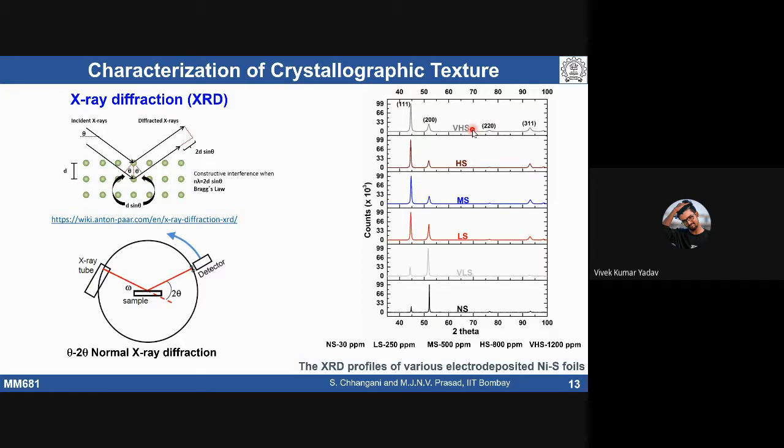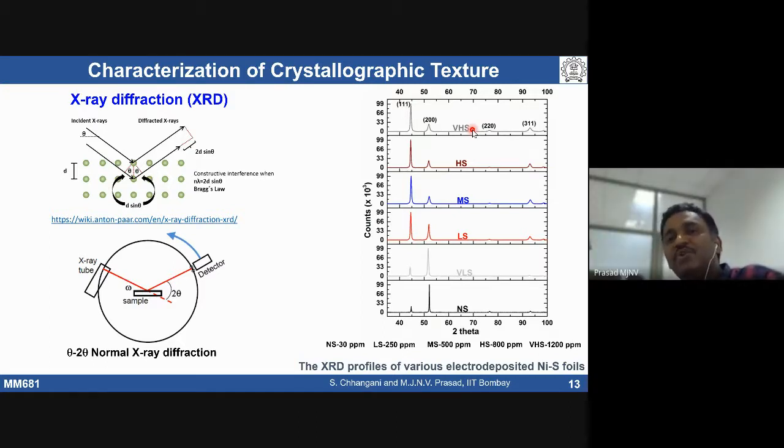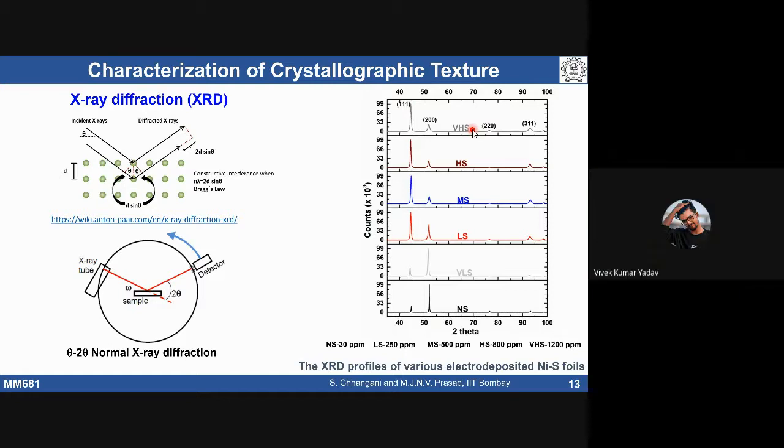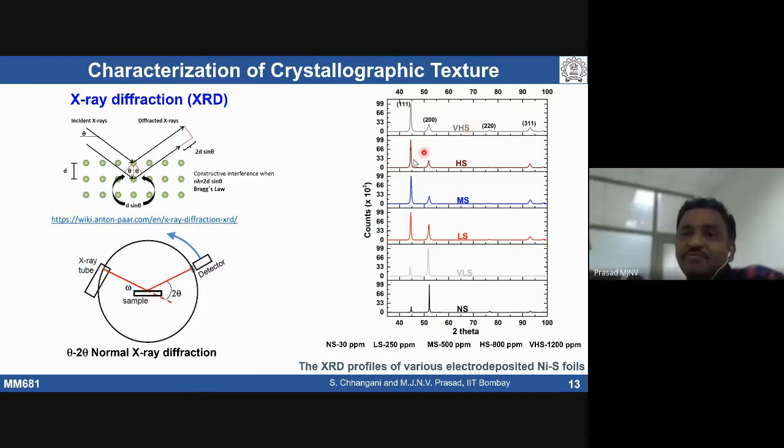So these are the planes, not the orientation, right? Yes, in FCC, with cubic materials, you can convert, because the normal to the plane is the same as the direction. That's why, with respect to the growth direction, since these are obtained by electrodeposition, we talk about the 200 direction and the 111 direction. So we are seeing a change in texture.